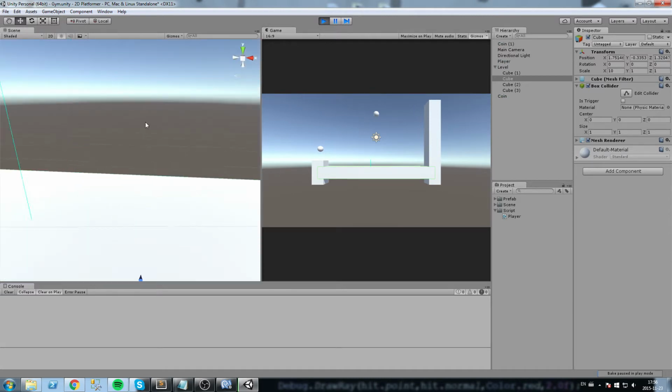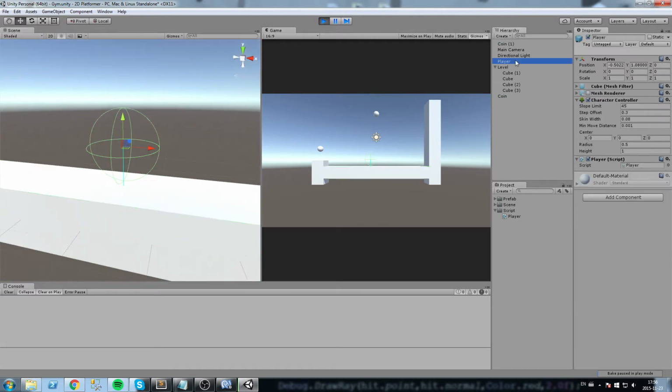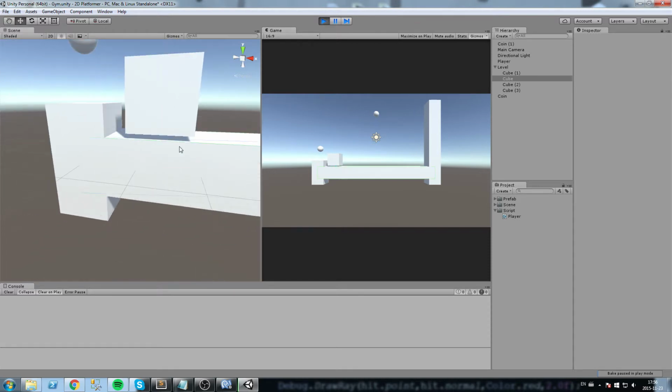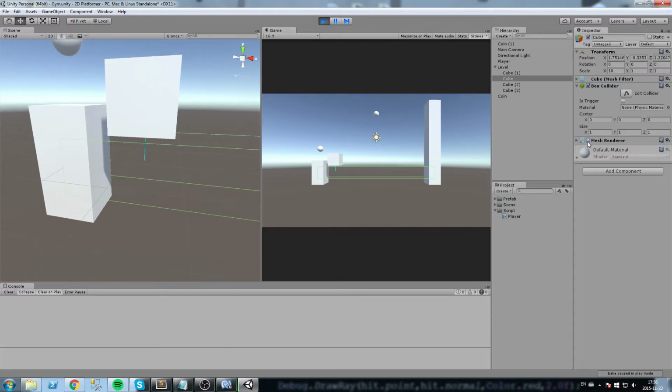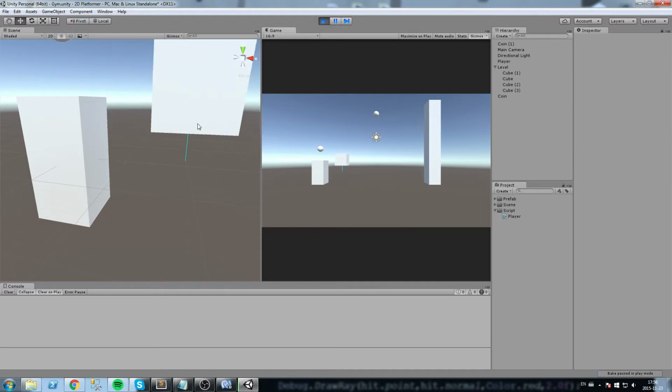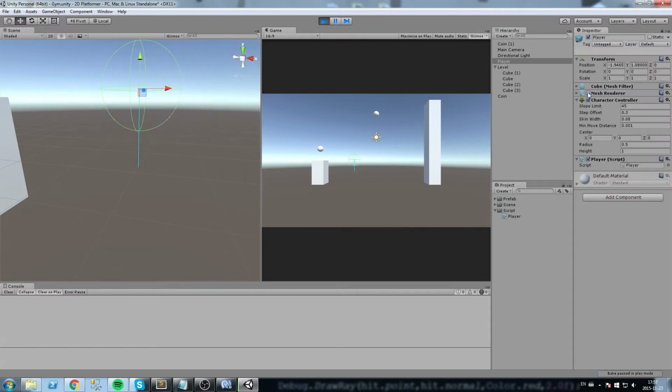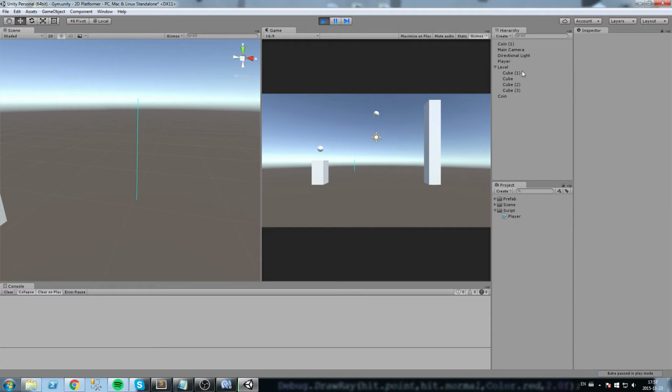So over here, as you can see, this is my ray. Now I've hidden my player, but let's just turn it back on. It's over here. And as you can see, it follows. Well, you can't really see it. Let me just zoom in a little bit. Actually, I'll hide this cube. So it follows my character around because the start position is the center of that very capsule, and it's a ray that goes downward. So it starts right in the middle of that cube and it goes downward. We can see it over here.